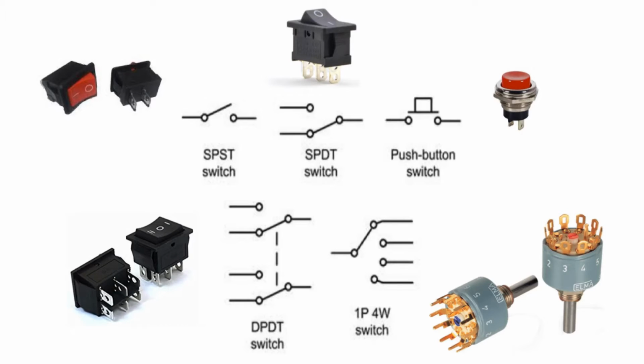We will also be needing switches to turn on and off the current supplied to these components. There are single pole, single throw or SPST switches, single pole, double throw or SPDT switches, and double pole, double throw switches. We also have push button switches and a rotary switch. The 1P4W stands for single pole 4-way switch, but it's generally a rotary switch.